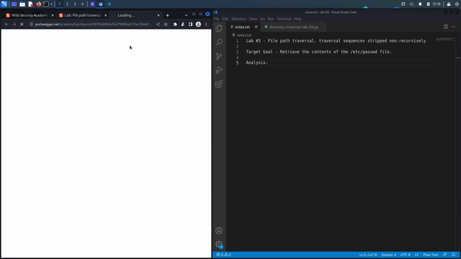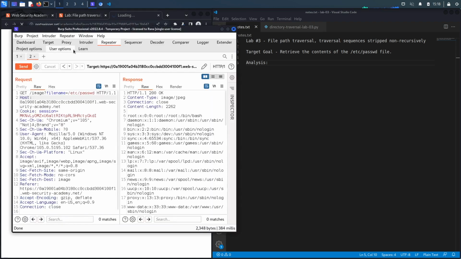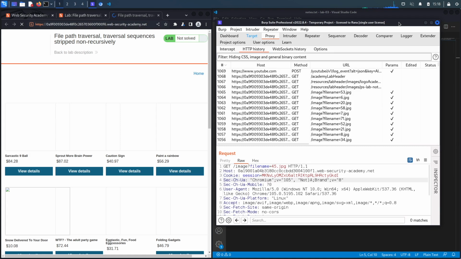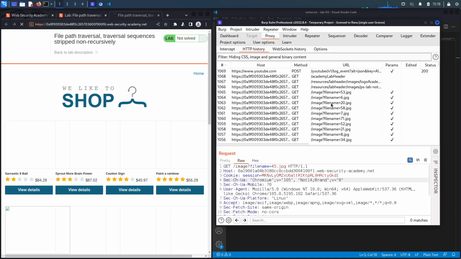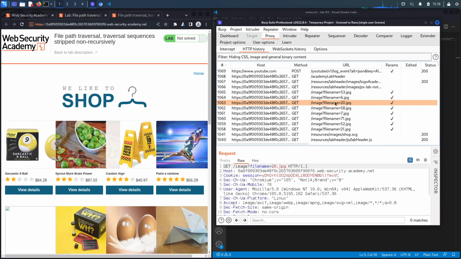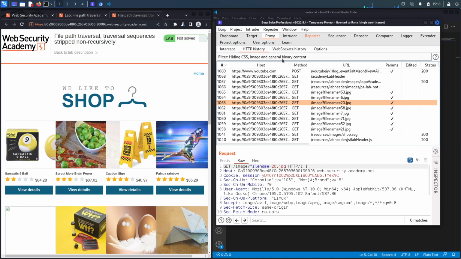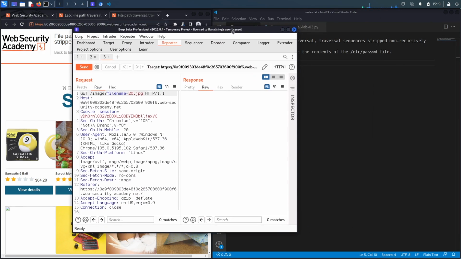Now notice, this is the built-in browser in Burp, and so all my requests are already being intercepted in my Burp proxy. The first thing you should notice is just like with the other labs that we solved for the path traversal module, it has a request that retrieves images from the server that the application is hosted on. And so anytime you see a file name or where it could potentially be retrieving files from the server, you should definitely test it for path traversal and other vulnerabilities like LFI and RFI. So we're going to send this to Repeater and try and test it there.